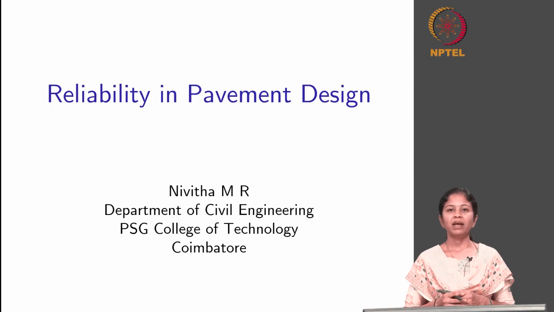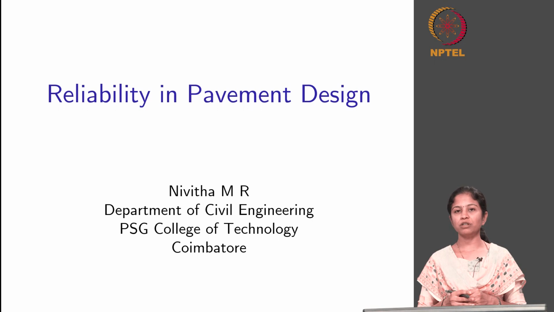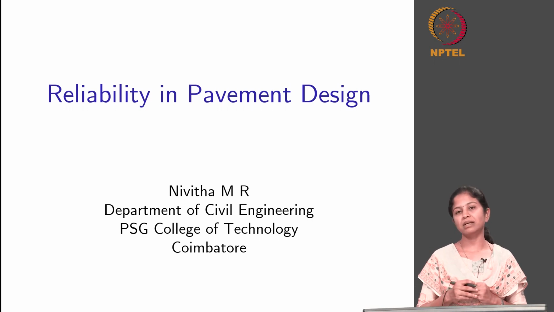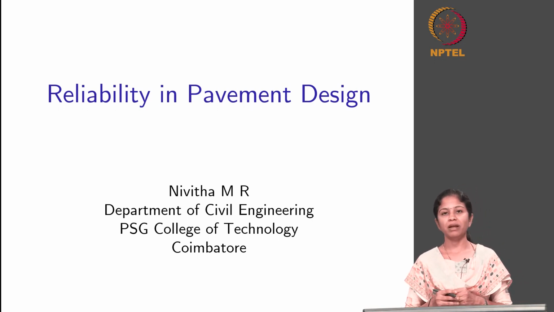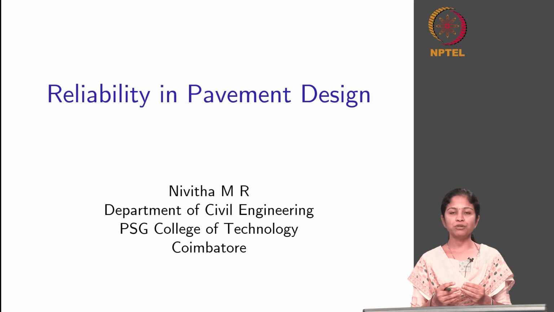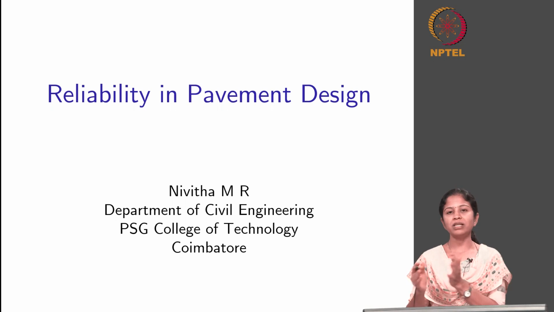Hello everyone. In this lecture, we are going to focus on reliability in pavement design. So, what is this term reliability? We would have heard this term in different contexts, right? Reliability is usually used to say how sure we are about something, or how reliable our assumption is about a particular process. It is usually associated with a process or a system.